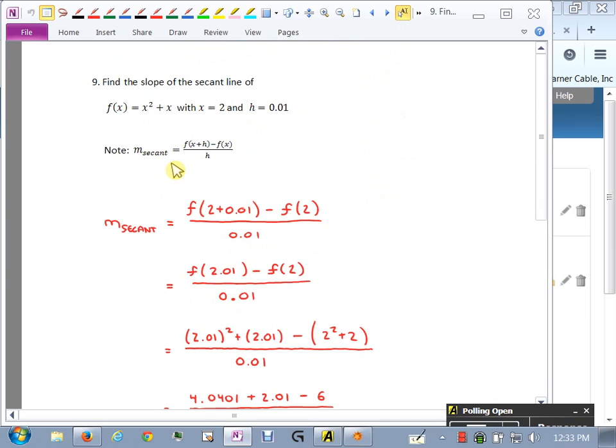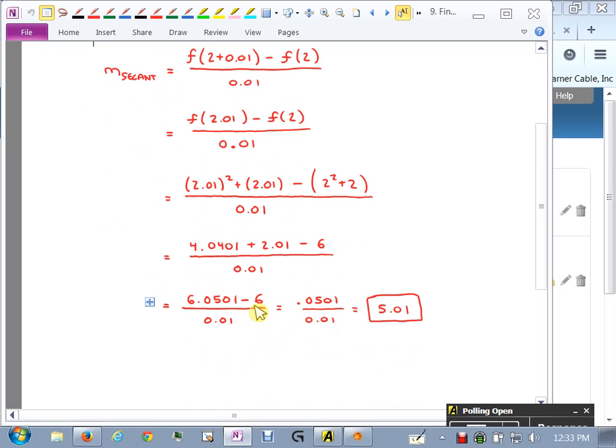Here's the slope of the secant line. Again, this is another formula. Does that formula look familiar? It's the difference quotient. It's the same formula, but it's different wording. So you're doing the difference quotient, but I'm giving you what X is, I'm giving you what H is, you plug them into the function, you get your values, and then again, this is just arithmetic, making sure you're following your signs correctly, and you should get some answer.